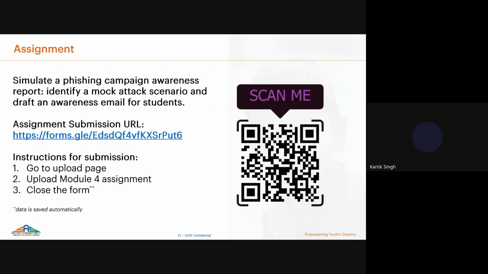To upload all 10 assignments, you have to complete all 10 sessions. So upload your module 4 assignment and then close the form. Your data is saved automatically. You will also be able to see the 3 assignments that you have uploaded earlier and the one you have uploaded just now, so there will be a total of 4 assignments present there.